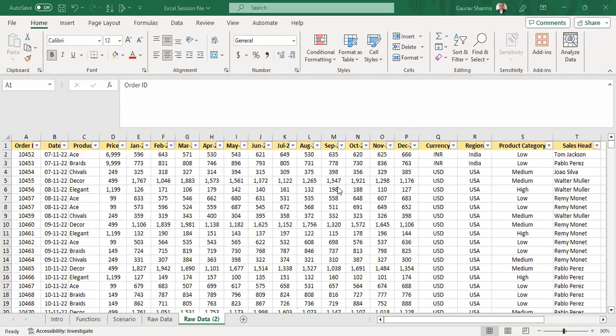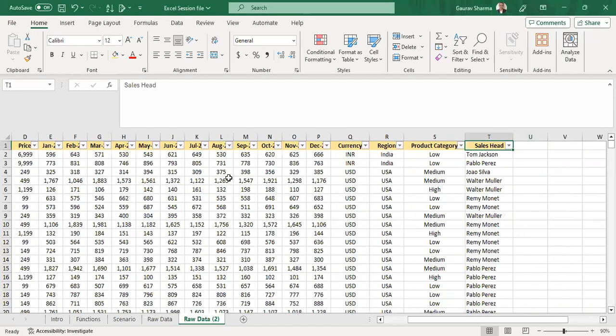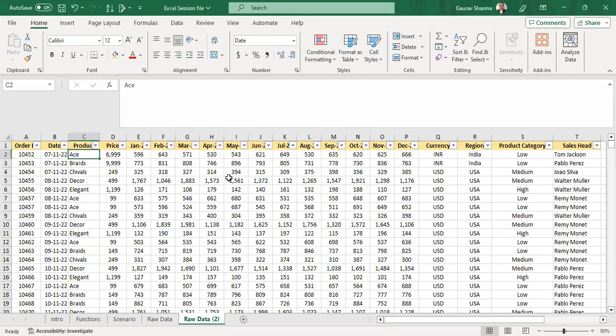All right. So we have formatted the report. Now it's time to start working on it. What we would do is we have the quantity and rate with us. We need to arrive at the revenue, which is essentially rate, or the price per quantity, into the number of units sold. So let's start working on it. I'll copy the months over here.